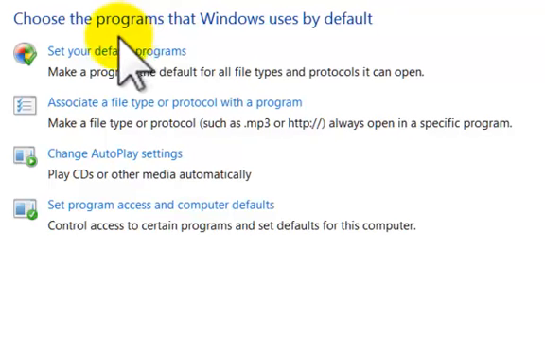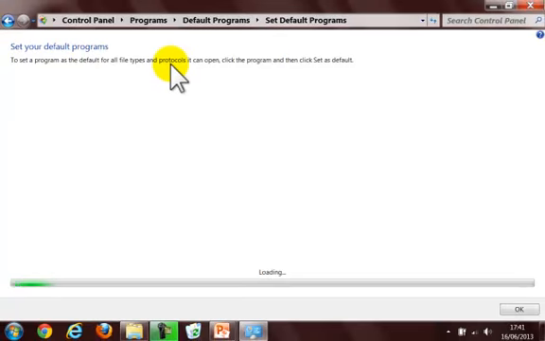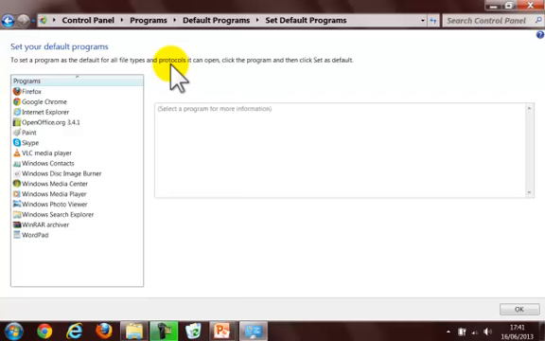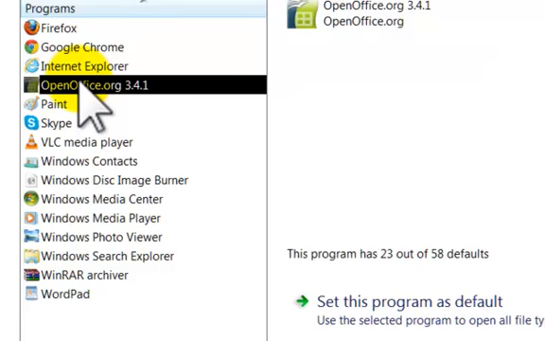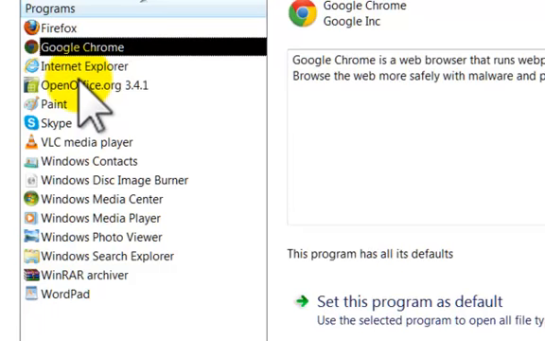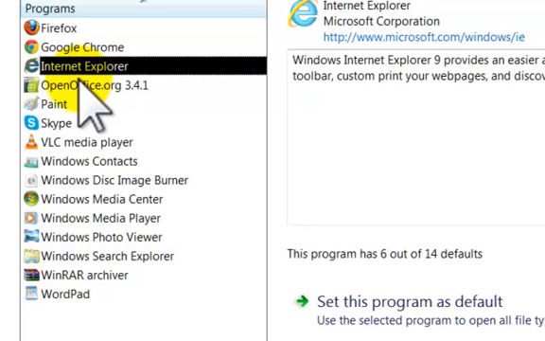So first I will go to the first element. That window will open and give me some options. As you can see in the left hand corner, you can see all the programs on your machine. For example, this is Google Chrome. It's an internet browser, and there is Internet Explorer, it's an internet browser. So I will go to the first one.